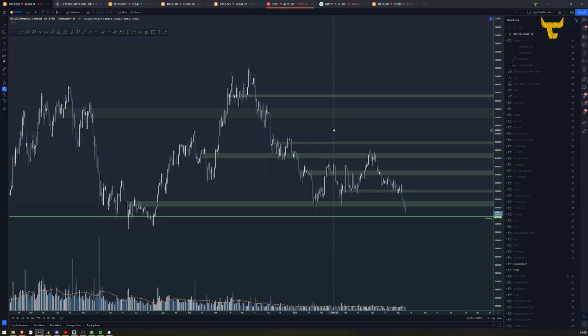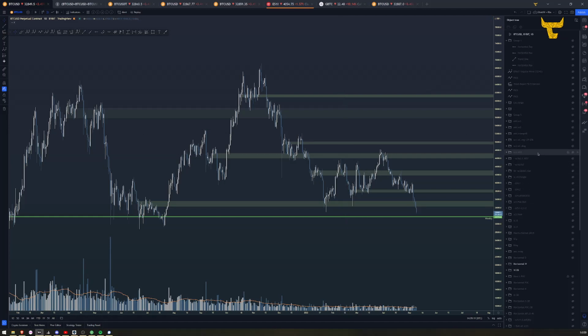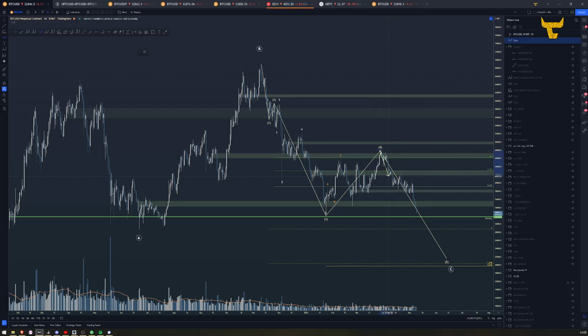Now on the higher time frame, you remember many ideas, one of which being we are in to complete a 5th wave here. This is still a possibility. In that case, we probably have a wave 1 finished here, a 2, and we will be in a wave 3 in process.